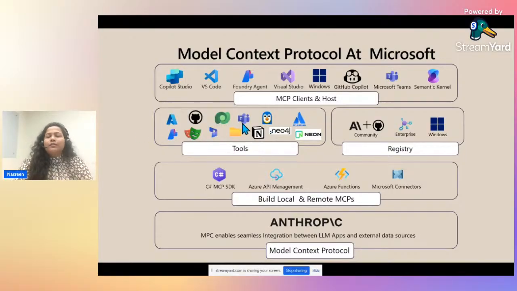You can even leverage it for things you want to do with your Microsoft Teams, and so on and so forth, right? Then there is a registry as well, which is available for MCP, right? Enterprise, Community, and Windows.